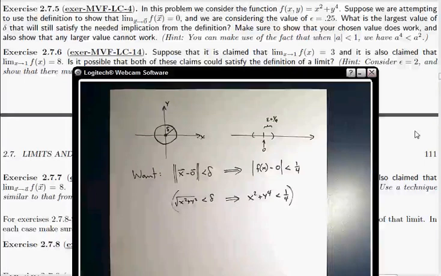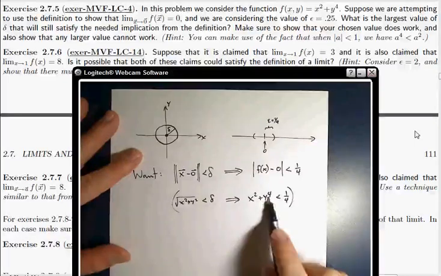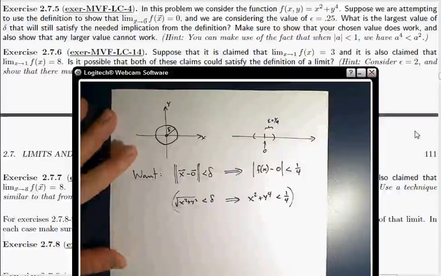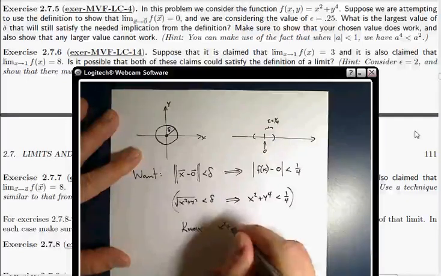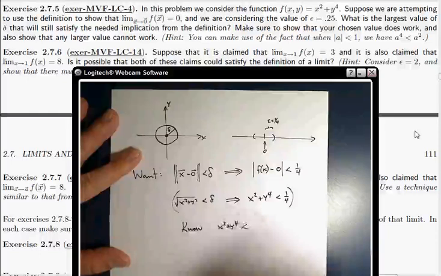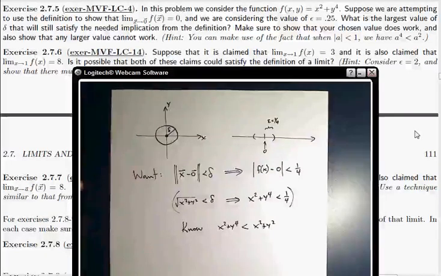Okay, so now let's look at the hint for the problem. The problem says, make use of the fact that for small numbers, fourth powers are less than squares. There's only one fourth power in the problem, right here. So I want to make use of the fact that this fourth power I'm interested in is less than a square of something. So in particular, I know that x squared plus y to the fourth is going to be less than x squared plus y squared. Does that make sense, everybody? Okay, go ahead.